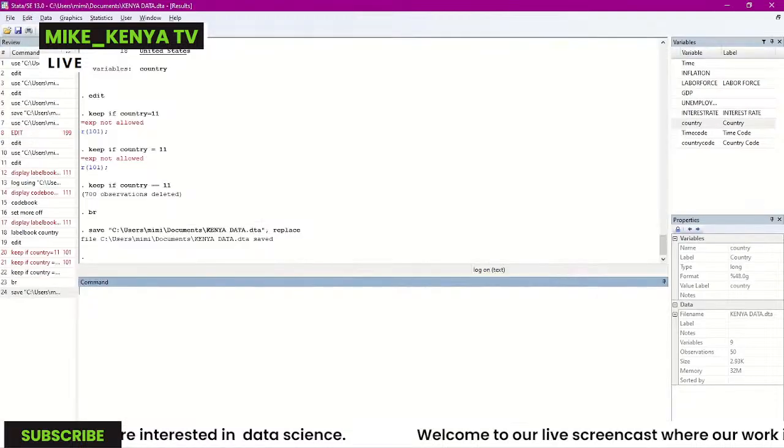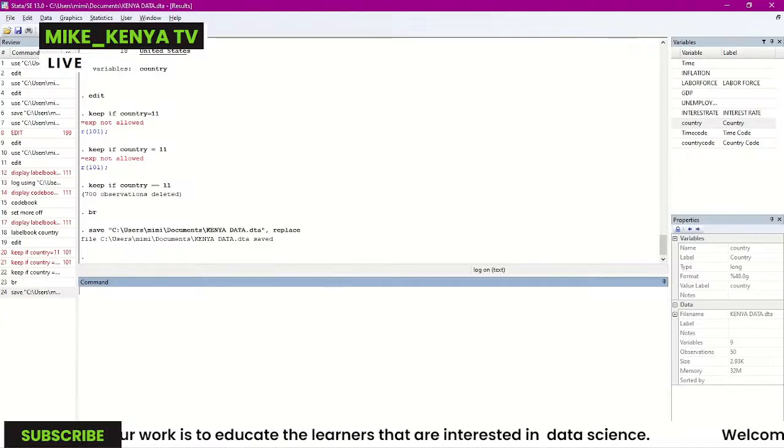Let's follow inflation, because the main variables are inflation and interest rates. Should the relationship be inverse or positive?